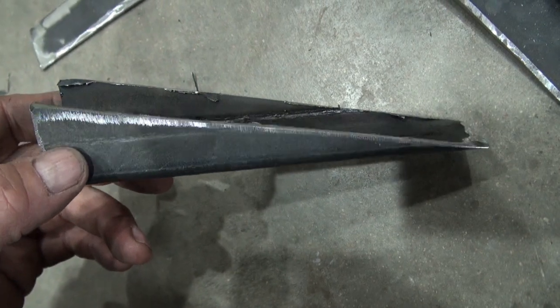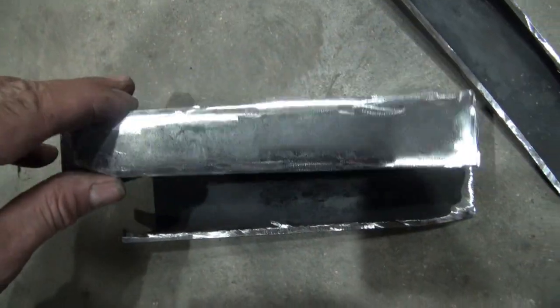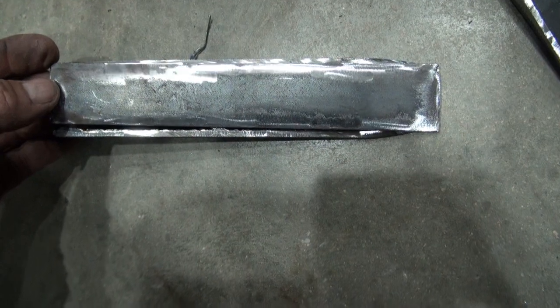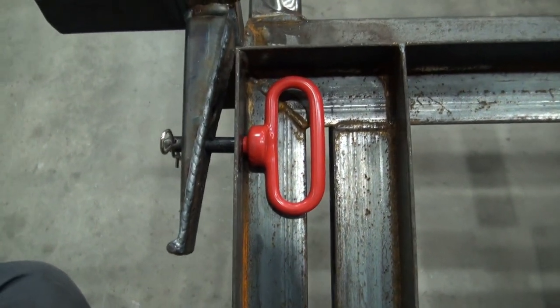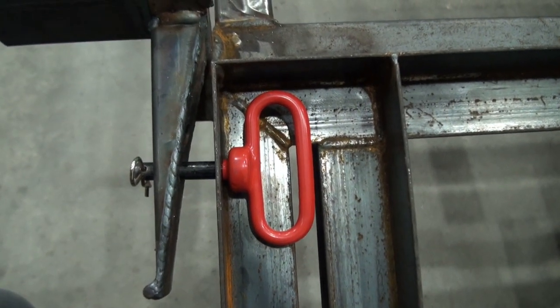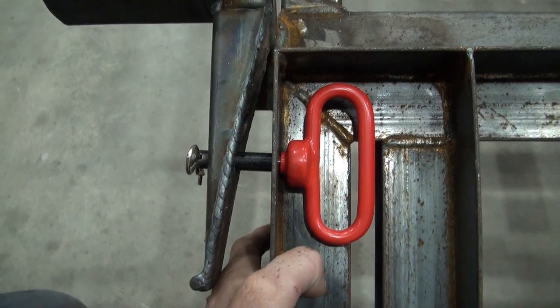I was thinking something like this. So I'm trying to do this in such a way that it minimizes the rattle on the ramp as the trailer is in transport. I think this side is going to be reasonably okay.